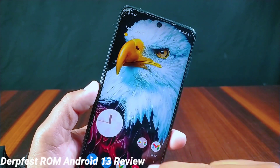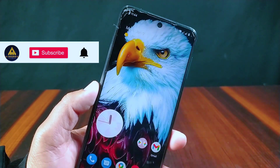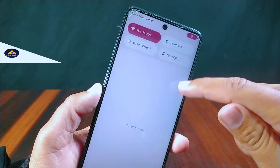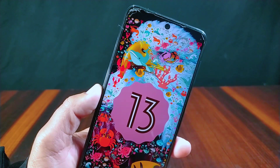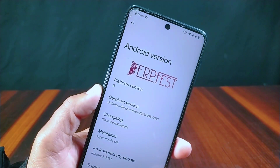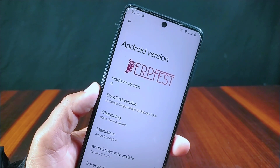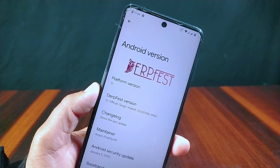It's finally official — DuroFast ROM with the latest January 2023 security update has been rolled out. In this video, I'm going to show what new features, customizations, and other things are available in this DuroFast ROM. This is the latest DuroFast ROM which has the latest Android 13. You can see the DuroFast version with its changelog inside it. Shout out and all credit goes to its respective developer who made this possible.